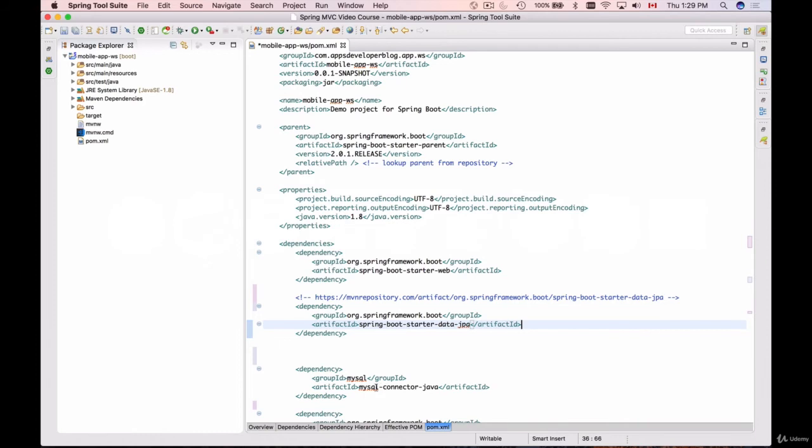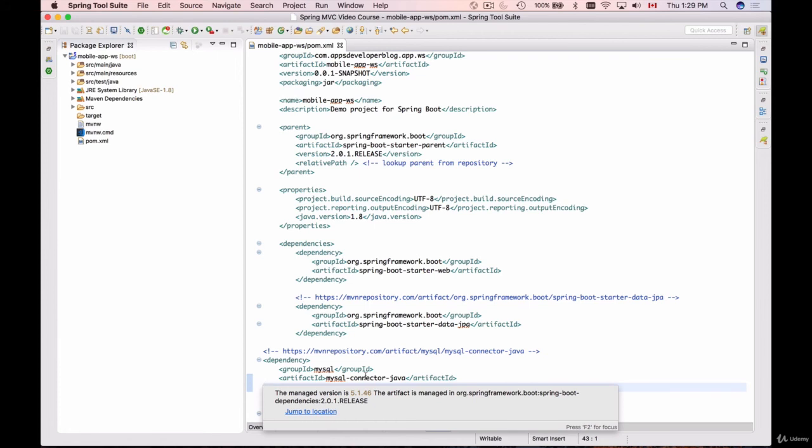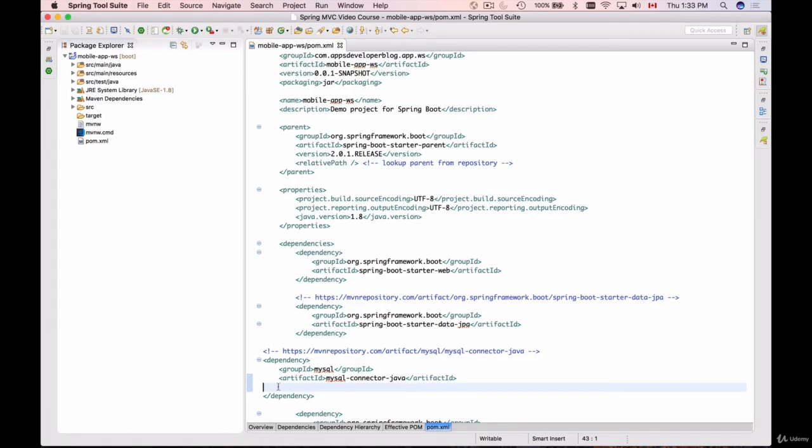If you bring it to your pom.xml and paste it here, please remove the version, because Spring Boot is managing the version, and if you move the mouse over the MySQL, it says that the managed version of this dependency is 5.1.46. It is a bit different from the MySQL connector version available from the Maven repository, but for this library to be compatible with other libraries that Spring Boot is managing, it's better to let Spring Boot manage the version.